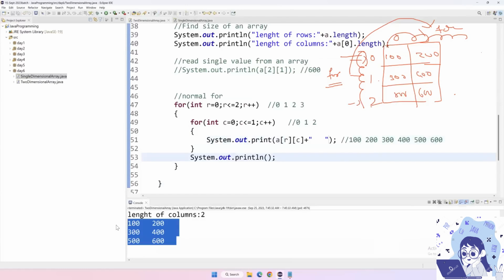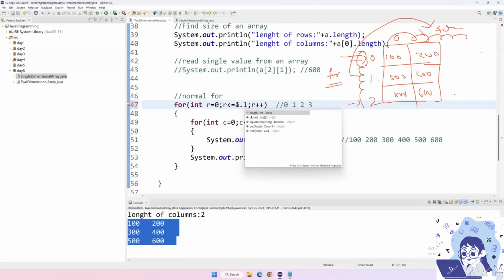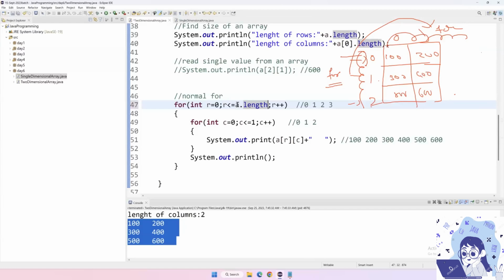So can we use the length property for rows and columns? Yes. Here I have hard-coded the number of rows and columns. Instead of that, if you don't know the number of rows or the number of columns, and want to get the data dynamically, you can do it. So I can say a dot length. Because we say less than or equal to, we should say minus 1 also. Less than or equal to means a dot length minus 1. Similarly here, less than or equal to we are using. Observe this, very simple.